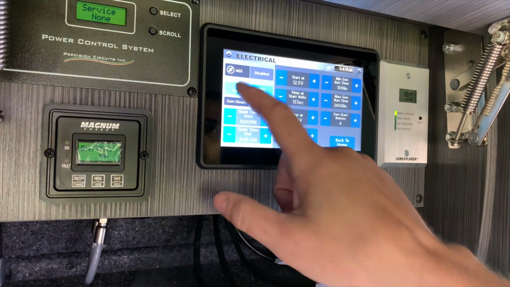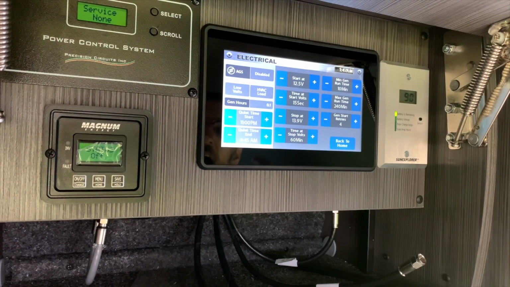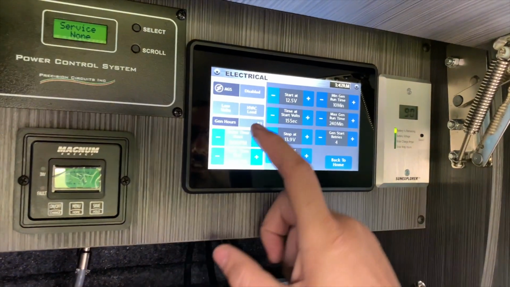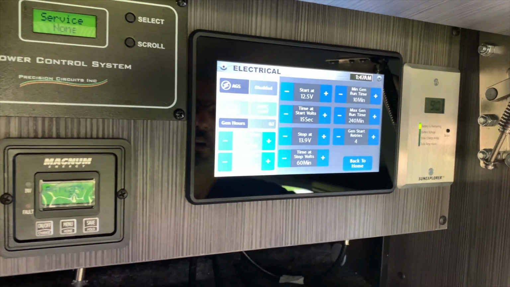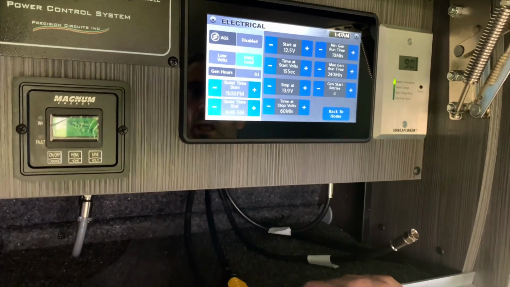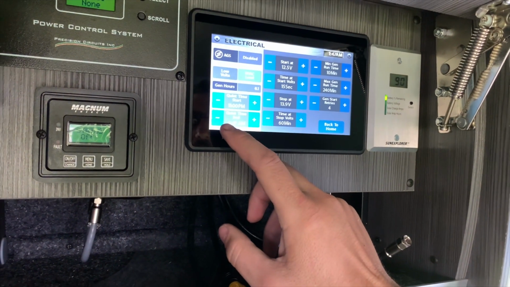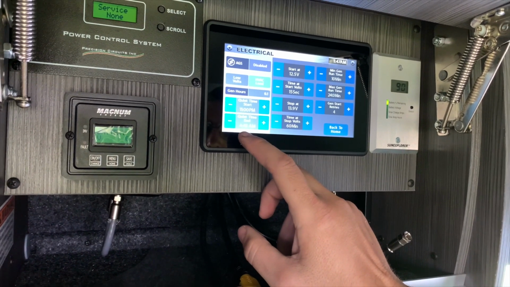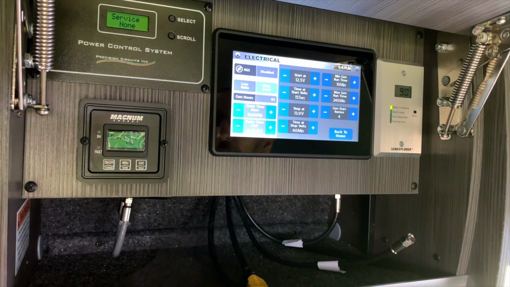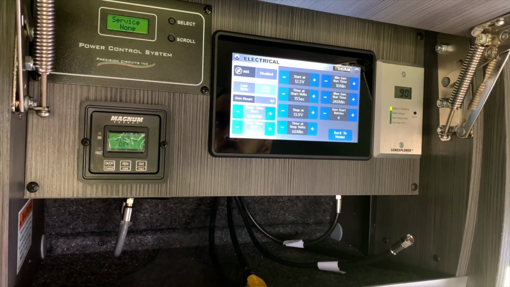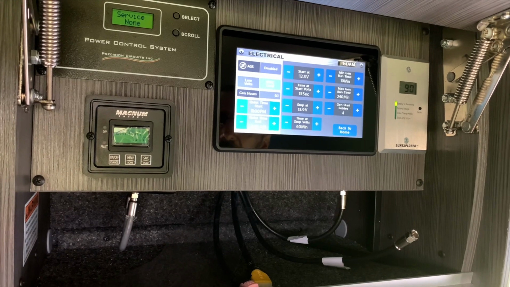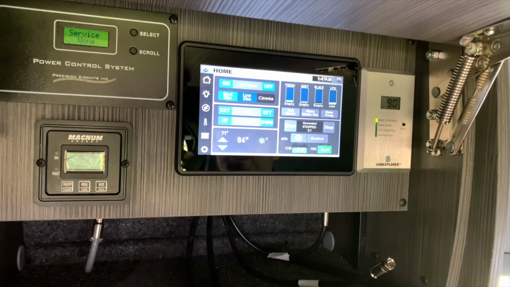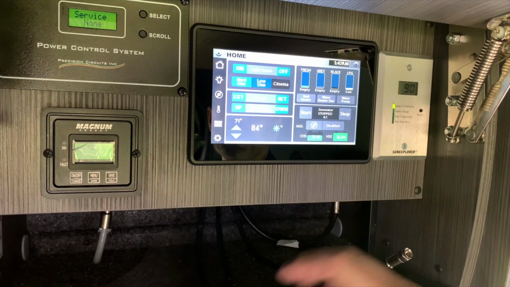Once I do that, sometimes those would not be highlighted. They'd be gray like you see here. But if I want just the auto gen start function to start with the air conditioning, I want to tap that to HVAC. And then I want to make sure that I don't have it shut off here on the various times, like 4:45 a.m. So this generator would automatically start once it gets below the temperature that I have it set, and the generator will automatically start.